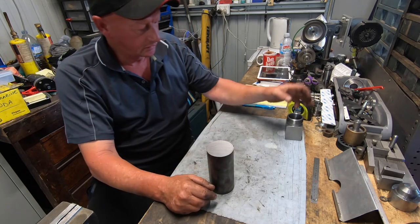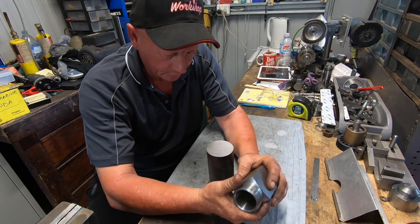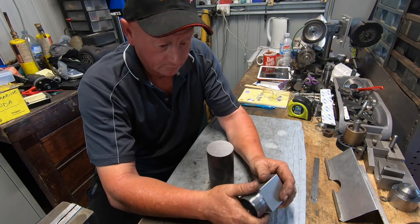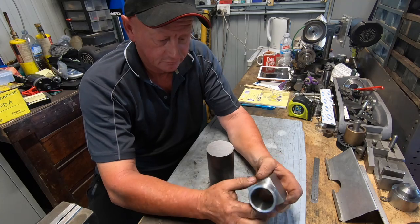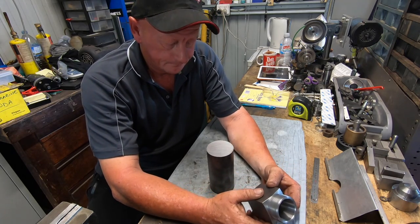The last video I made this square ER40 collet block on the shaper. Came up really, really nice. Really stoked with it. So I want to make a hex block now.